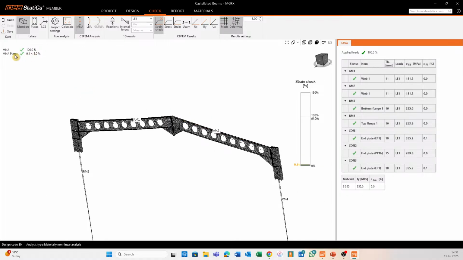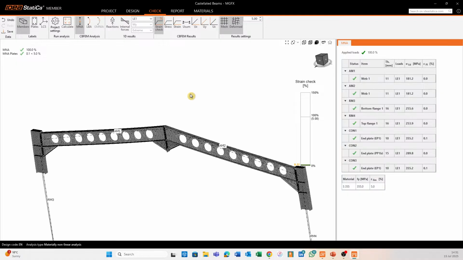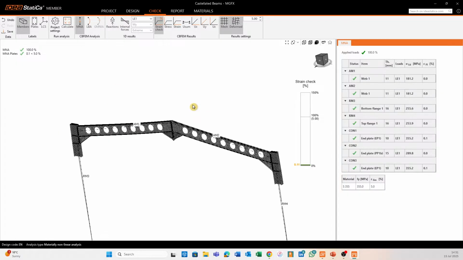All right. So firstly, what we see here is we have 100%. That means the analysis has been run successfully, so 100% of the applied loads have been applied. That's very important because if that value decreases, it means that we have some form of instability in the model. That can be the result of your support conditions, or in most cases, I would imagine, if your model deflects a lot, so if you have a considerably high deflection. Okay, so 100% is really good.